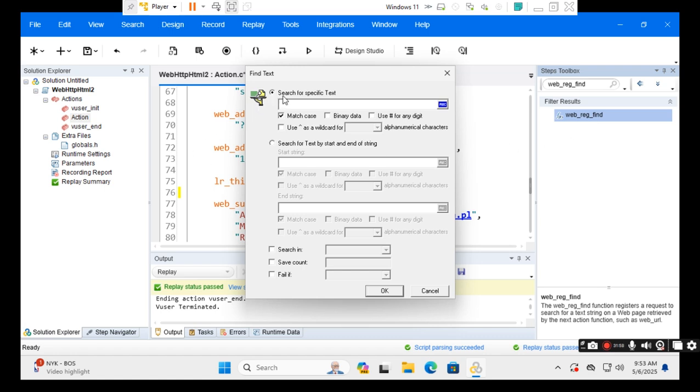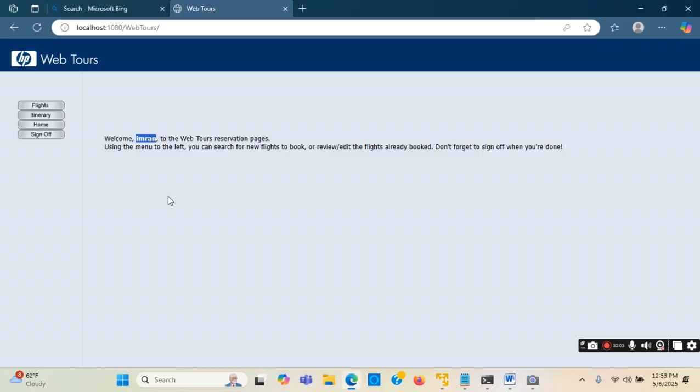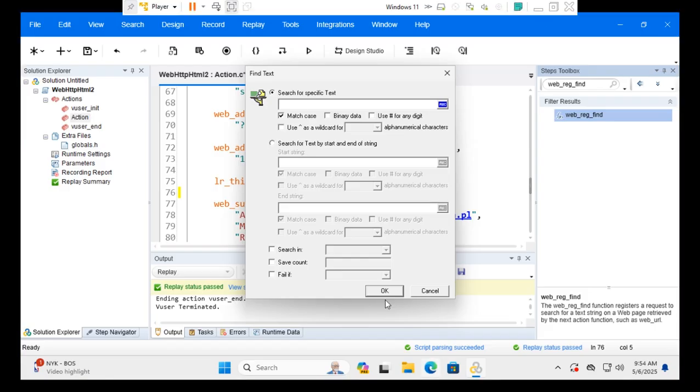Now it says search for a specific text. Which text do I want to search? I want the LoadRunner script to verify whether the text Imran is present in the response or not. So I will write Imran. It asks, match case? Meaning, is it case sensitive, uppercase, lowercase?